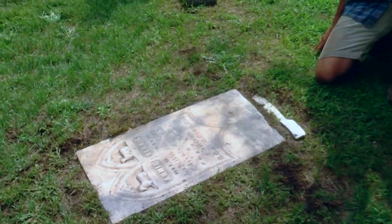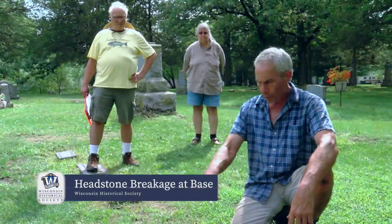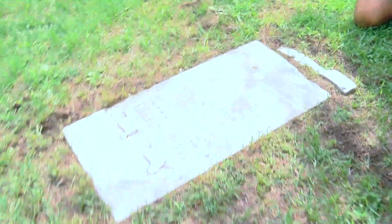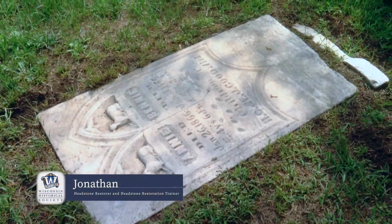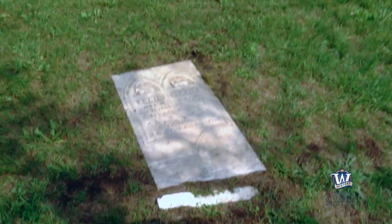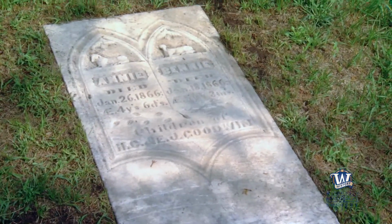So we're going to take a look at a tablet stone here. It's for two children from 1866, January 26th and January 18th. So two children, Annie and Benny. They both have little lambs carved in relief. But we'll focus on the way it broke and the causes of the breakage.